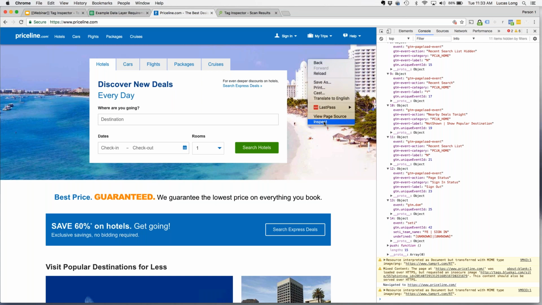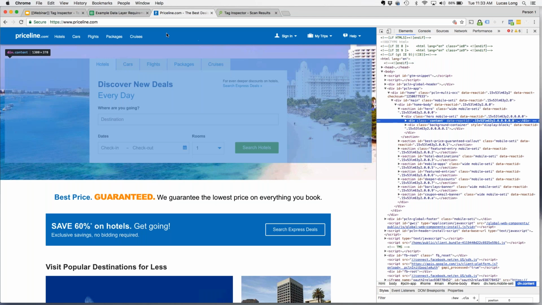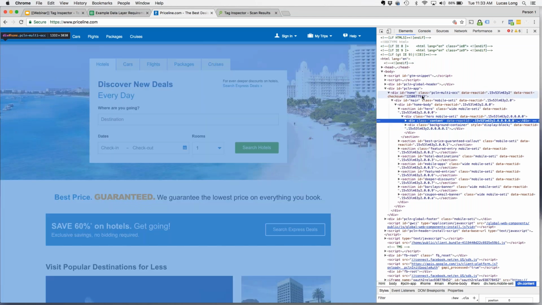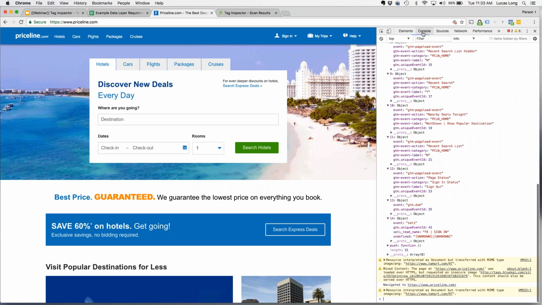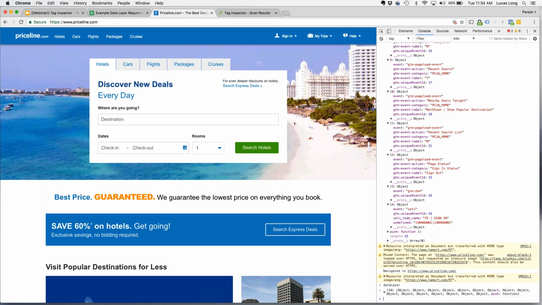If you're using Chrome like I am, you can just right click on a page and click inspect. You can also open up what's called your development console. You'll see different tabs here, and it's pretty much the same regardless of the browser that you're using, but you can go to the console and type in the name of the data layer object. Now, if the site you're looking at is using Google Tag Manager, by default, this is going to be named dataLayer, camel case, just as you can see right here.